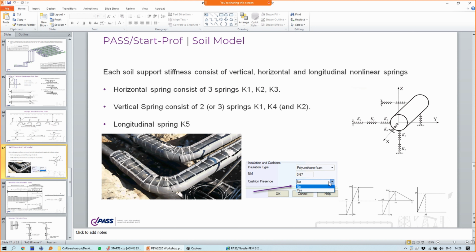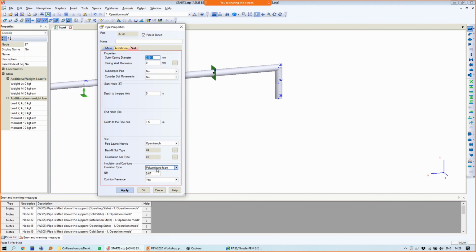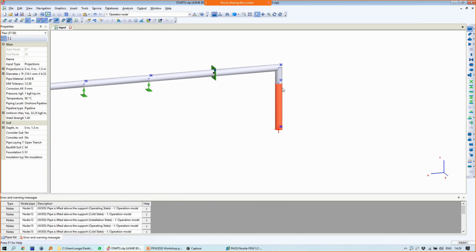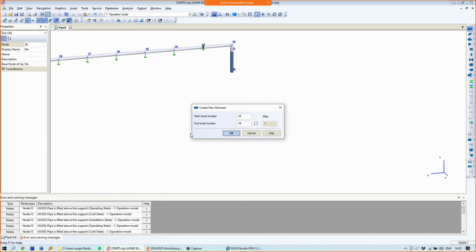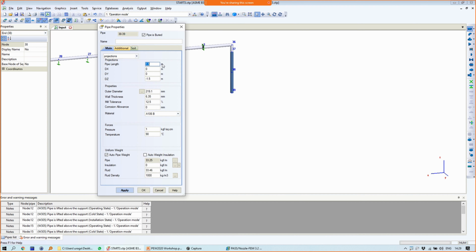The expansion cushions add additional flexibility to the pipe turns, and usually it's used for district heating networks. So I will not use it in this model, just a model without insulation. Okay, so this pipe is buried, and now I add the next pipe by y direction, for example, 300 meters.